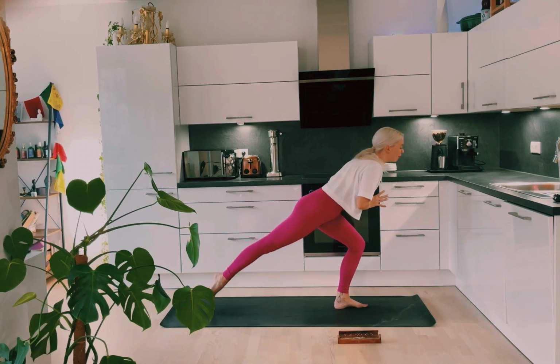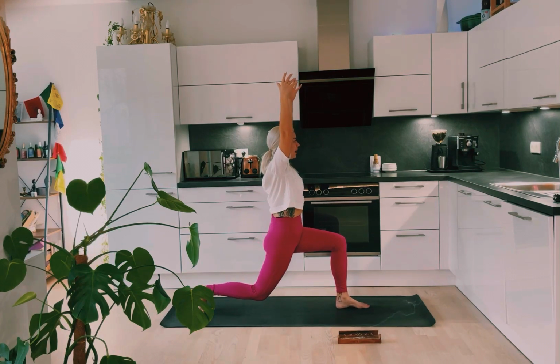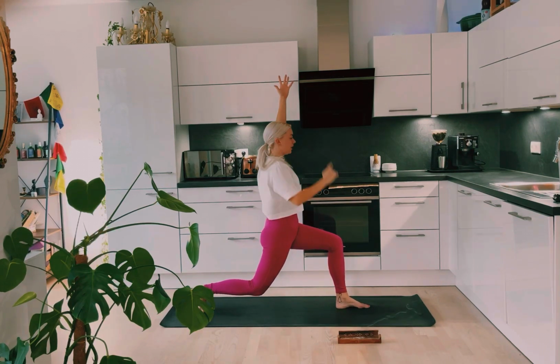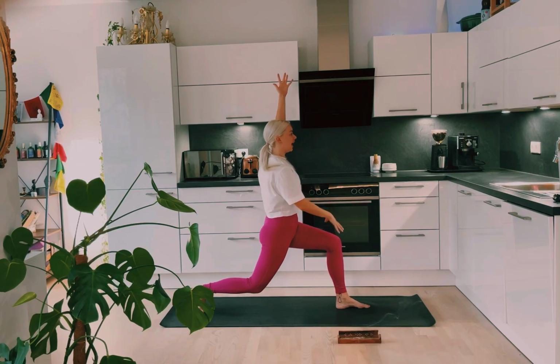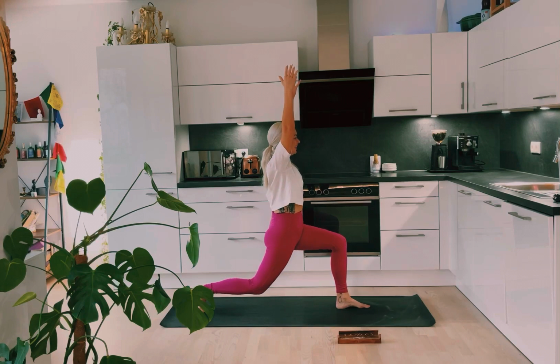The same thing. Up into high lunge here. And then we're going to drop and bend that back knee. So try to make sure that the front leg is in a nice 90-degree angle and we're not putting too much pressure on the knee here. And we're going to add some pulses.